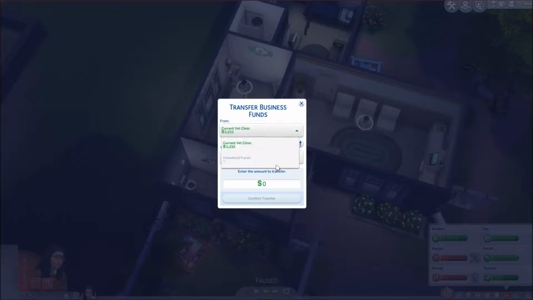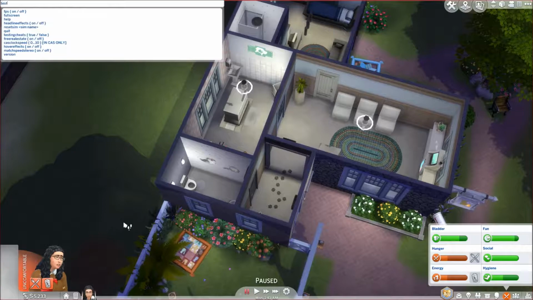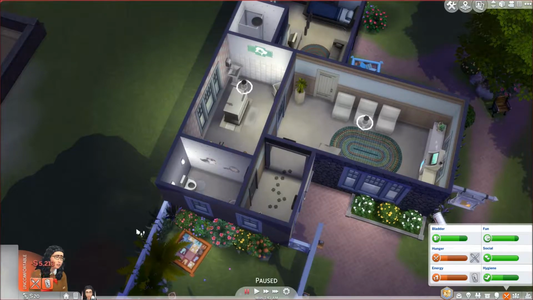Let's get rid of this money because she's not... wait, how do I do it? 5 to 33, confirm transfer. And we will just put money. No, do I need to have the testing sheets? How do I do it? I keep forgetting. Okay, testing sheets on or true. Okay, enabled. And then money, we'll just leave her. I don't remember how much she had last time. I think she had like 20. So, yep, that's what she has now.